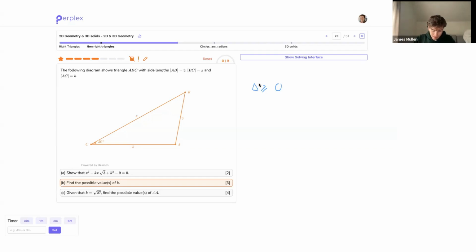Okay? And therefore, delta is equal to, in this case, k root 3, or negative k root 3, all squared, minus 4 times 1 times k squared minus 9. I'll just remind you the formula. Delta is b squared minus 4ac. And that's bigger than or equal to 0. If I square this, I get 3k squared. And then there's going to be minus 4k squared plus 36 is greater than or equal to 0.